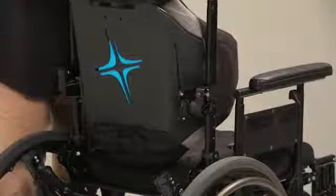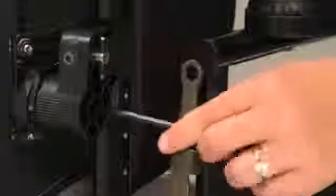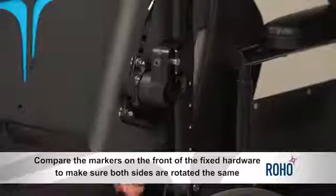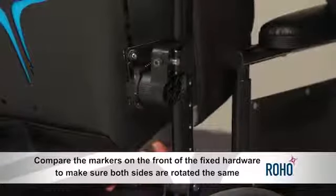Now you can slide the back shell forward or backward. Make sure the depth and angle positions on the left and right sides are equal by comparing the markers on the top of the triangle brackets. To adjust the angle, loosen the adjustment bolt approximately 2 full rotations. Now you can pivot the back shell back and forth. Compare the markers on the front of the fixed hardware to make sure both sides are rotated the same.